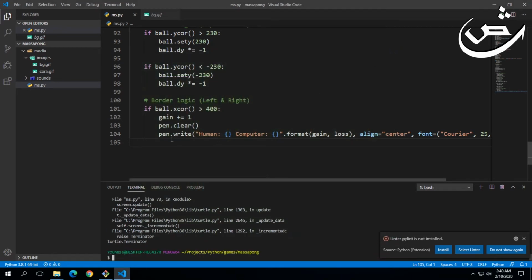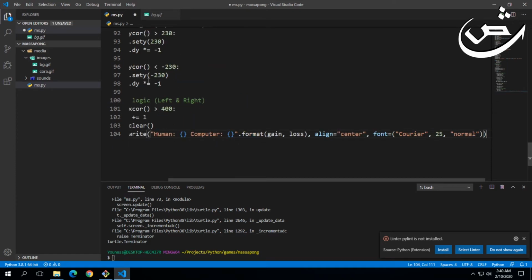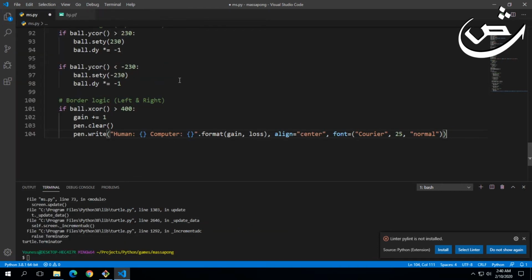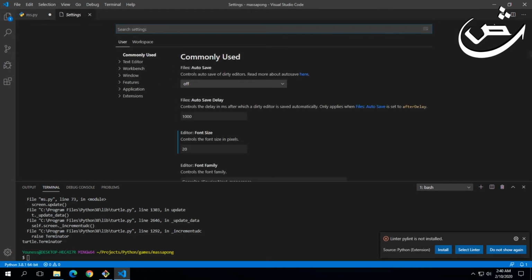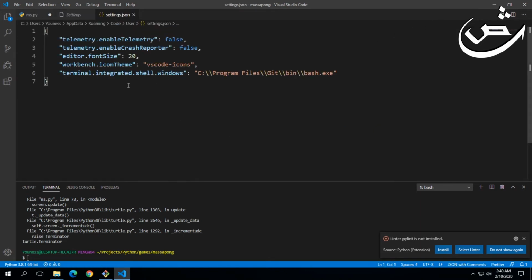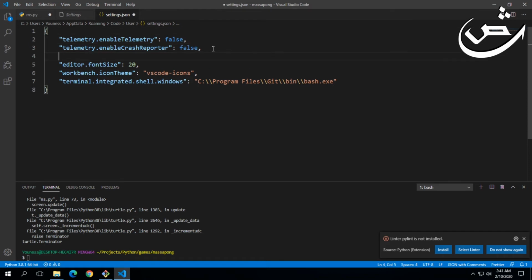Now we need to set the ball. Let me first turn the wrap on so you don't have to go off the screen. Plus, let me do Control B, and then Control comma to bring in my text editor. I will add this wrap.